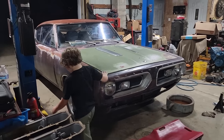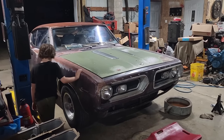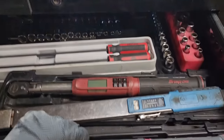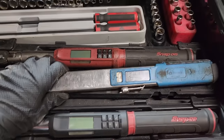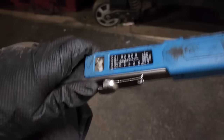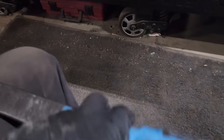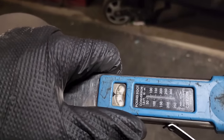Well, we need to torque all the wheels on this. Every single lug nut's been off the car again. And Henry here wants to learn how to torque wheels, so I was going to grab this, but the battery's dead, so we're going to use the old clicky boy. Here's where we start, bud. This one just has a little knob to adjust the torque value. You just turn it up until you get where you want to be.